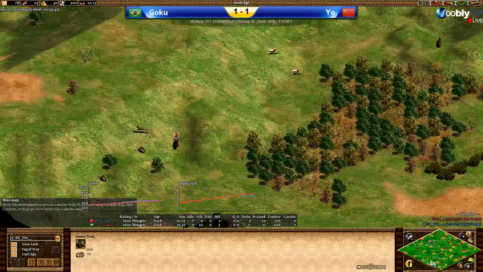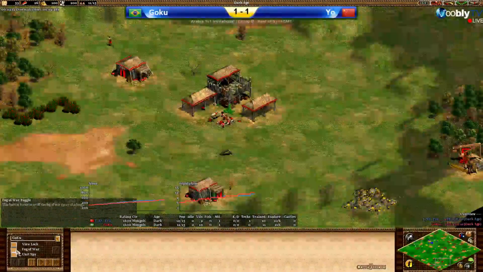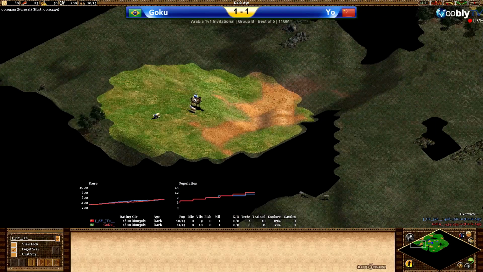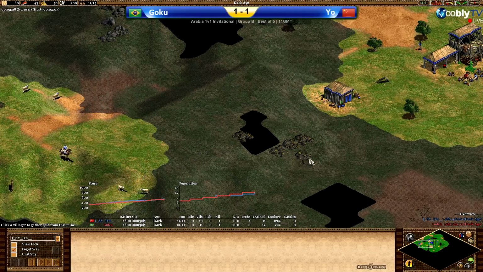But I'm gonna keep an eye on the scouts in this game, because we do have Mongol scouting in play, of course, which means players are gonna be able to scout their map and then go over to the enemy base so much more quickly. You can see both players have already uncovered so much.